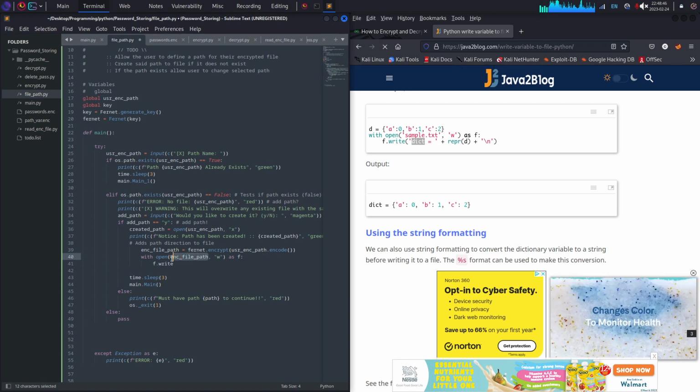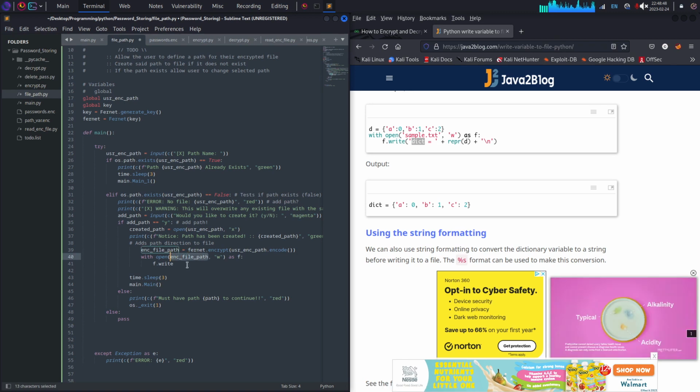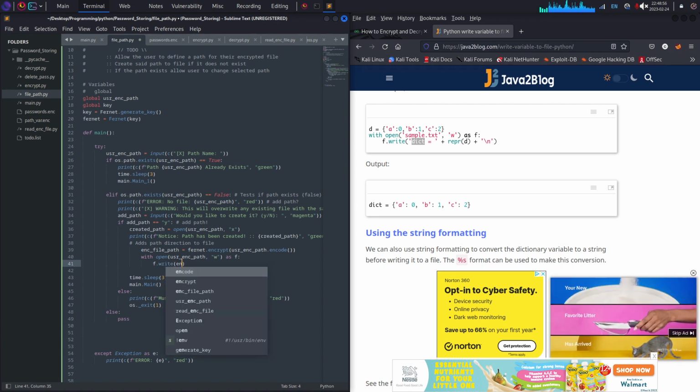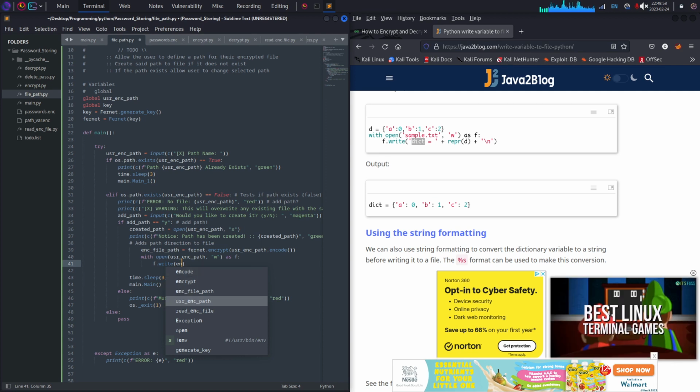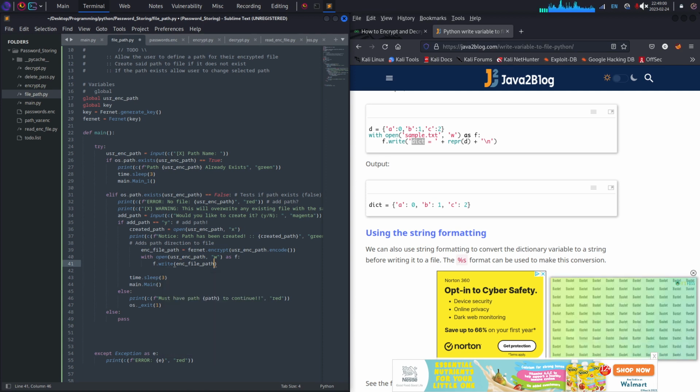So user encoded path, and then we need to write encoded file path.